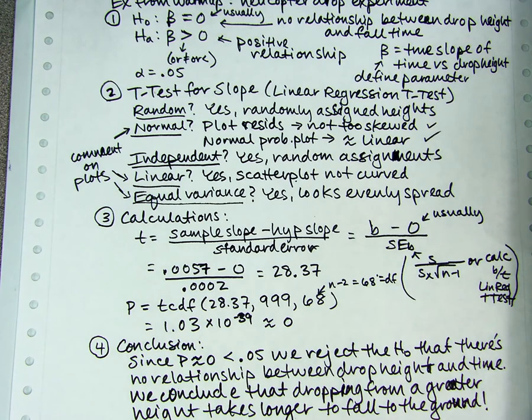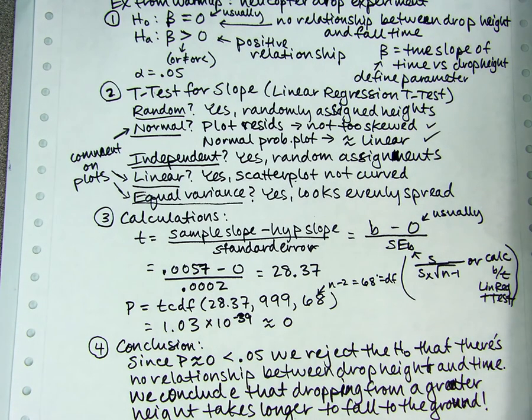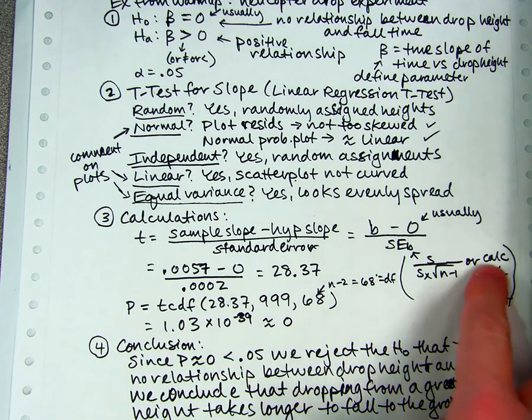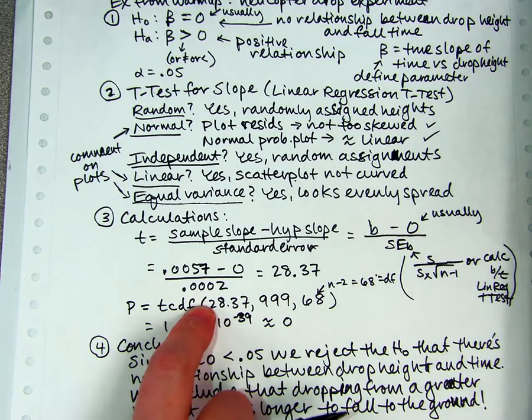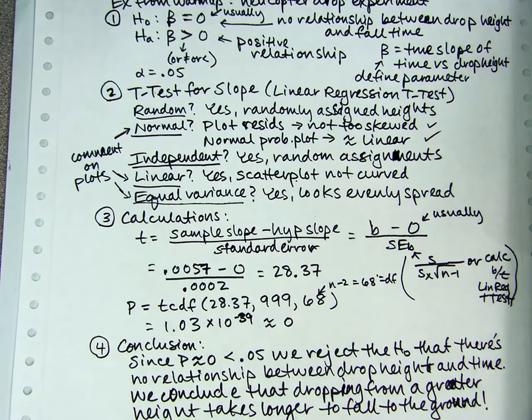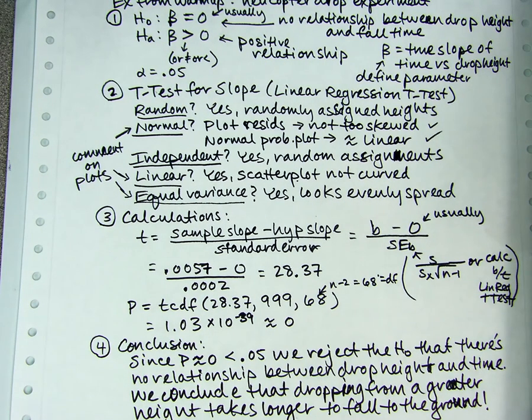If you're using the calculator shortcut, then it would not give you the SEB number, and so you could get it by doing B over T and fill it in to show your work. It would give you these 2 numbers, and that's a little bit more bother, but it's not so bad. So there is your official 4-step significance test, and that is it for these notes. The next lesson is review, and we'll make a chart and all of that in the next lesson.